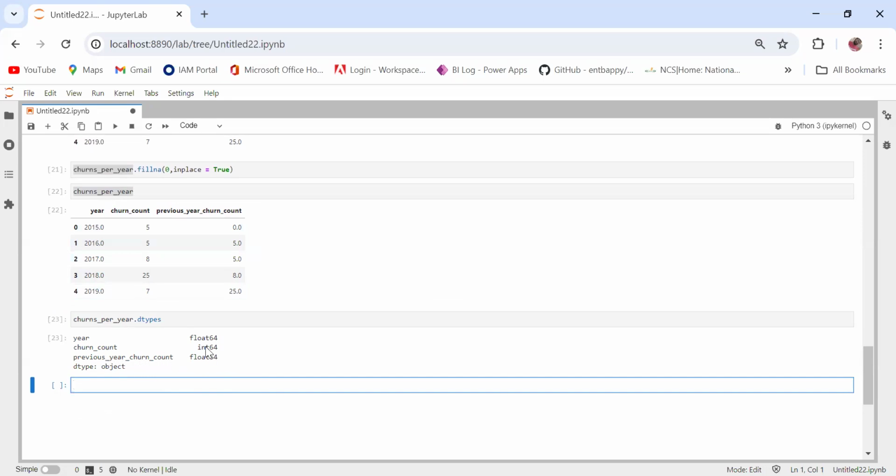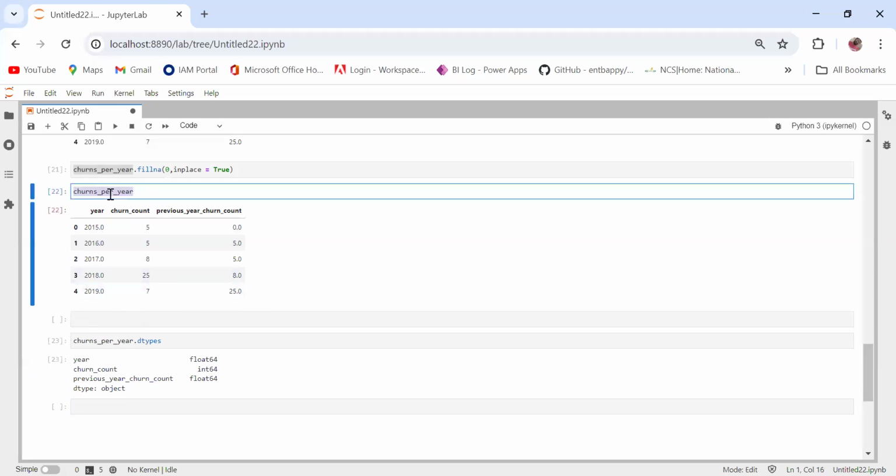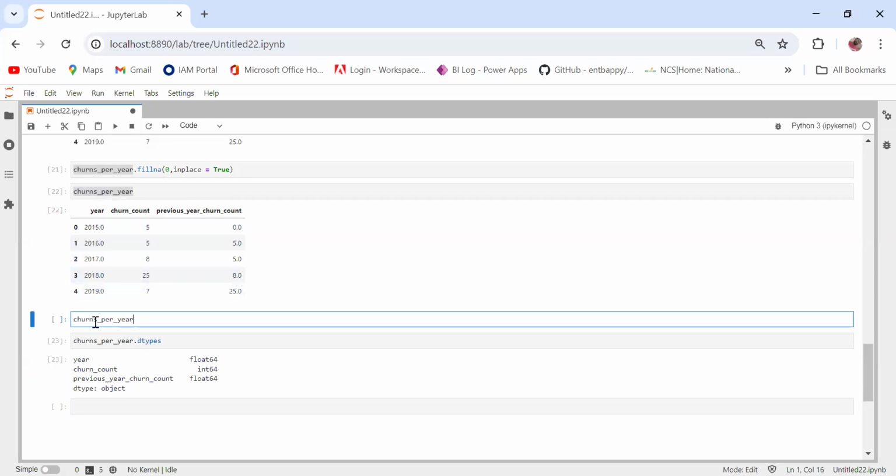Since churn count is int and previous year churn count is float, let's convert previous year churn count to int. For churns per year, I will take churn count dot astype, and I will take int.